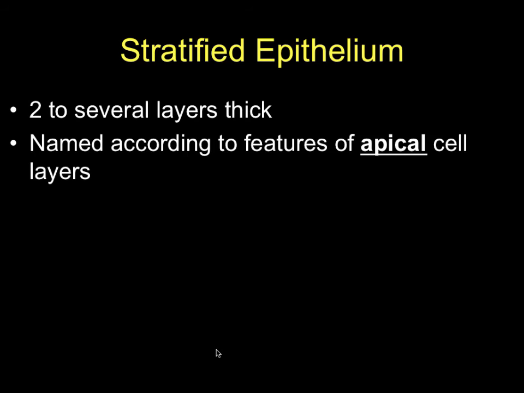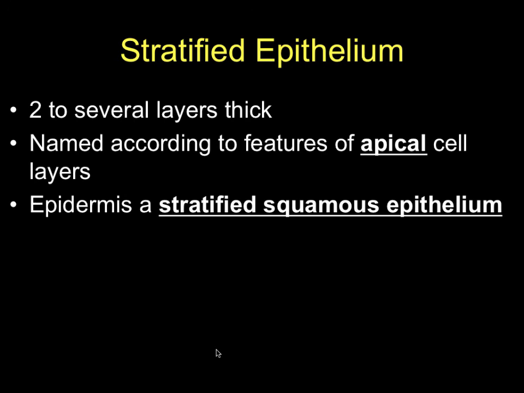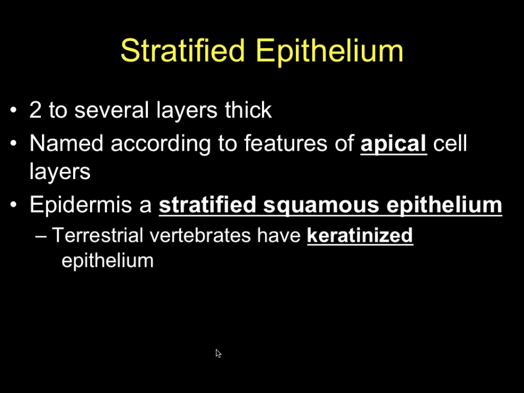Stratified epithelium, again, is made up of two or more layers. It has to be at least two layers, if not more. And the way it's classified is based on the apical or unattached side of the tissue. The epidermis itself is stratified squamous epithelium, so you want to have multiple layers because that skin is subject to all kinds of stresses, whether it's mechanical abrasion, heat, cold, cuts and nicks and those kinds of things. The skin takes a tremendous beating. You want to have multiple layers of cells there to help sustain that damage and prevent damage to the layers below.